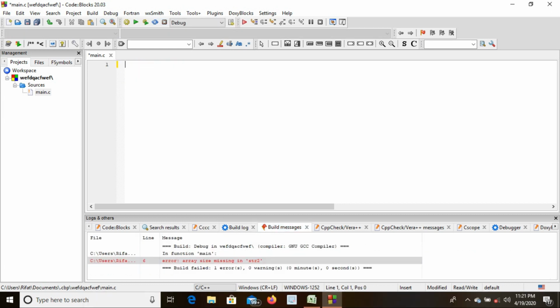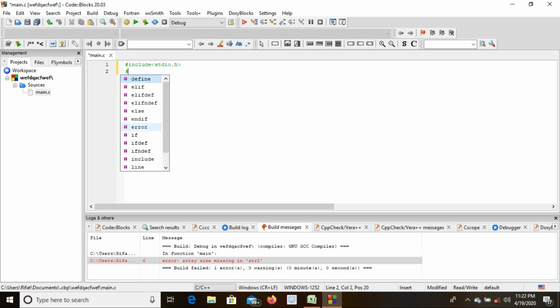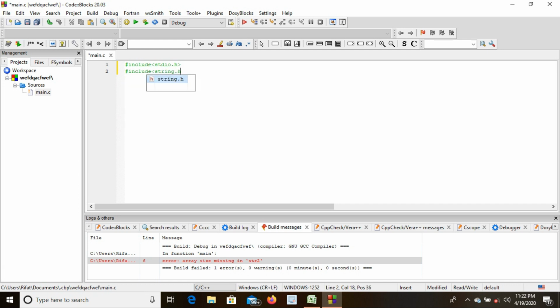Let's see an example of string copy. Firstly, include stdio.h and string.h header files. Take the main function, int main.